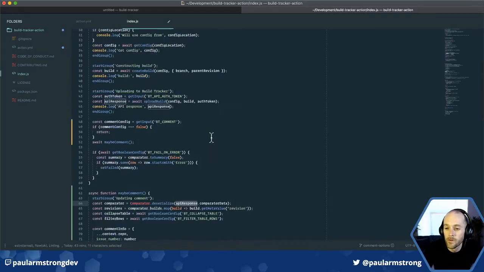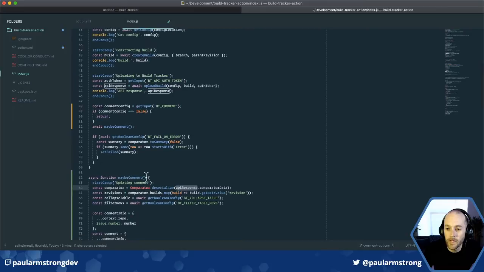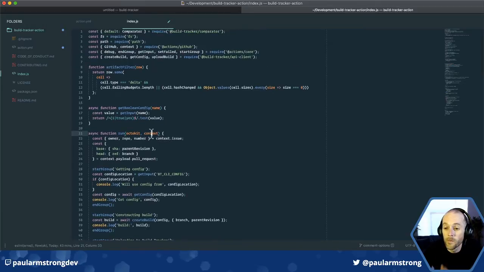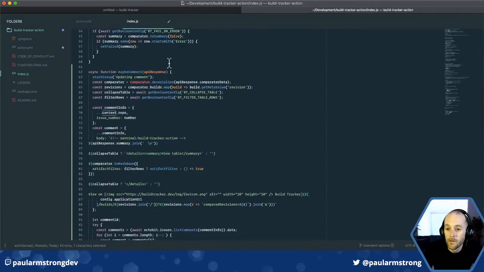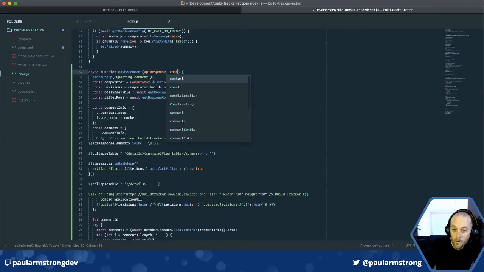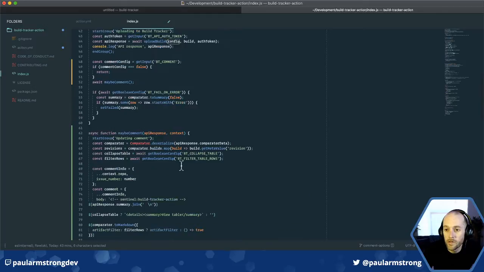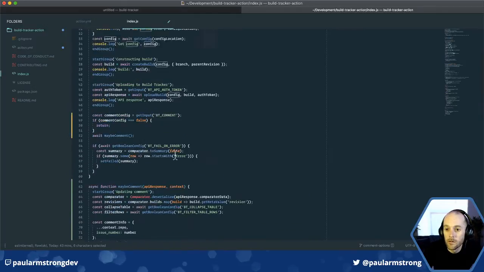So we're going to need the API response. So let's make sure we push that in. And there's a comparator context. We're going to need the context. Where does that come from? Right up here. So we will need that as well. And then collapse table rows, collapse table config. I'm going to need the config.